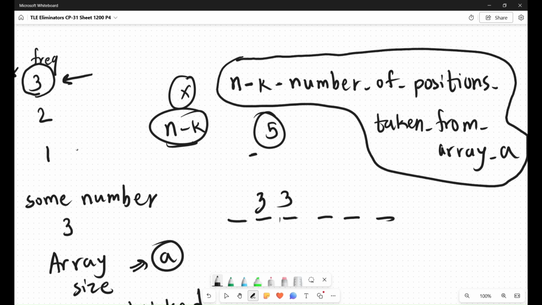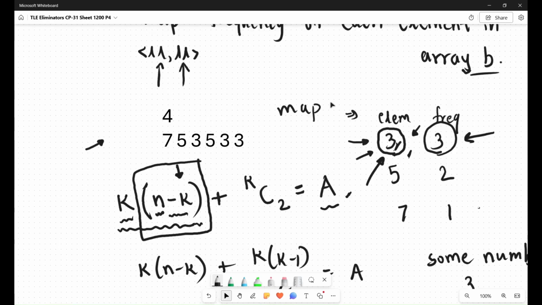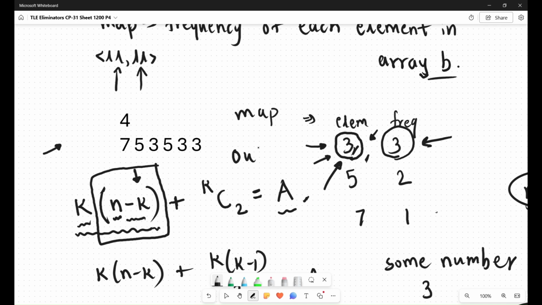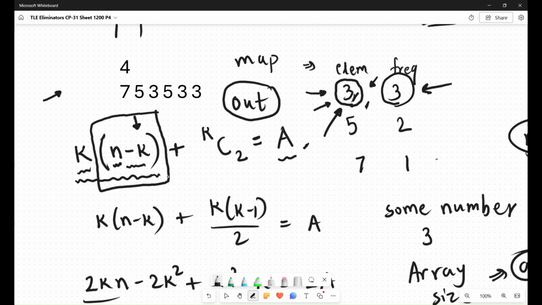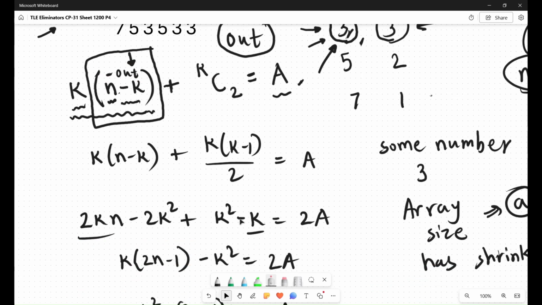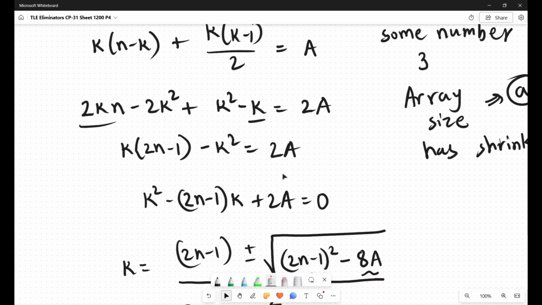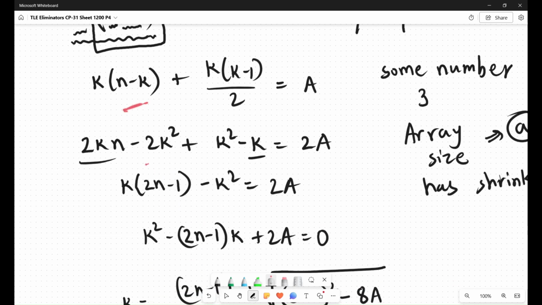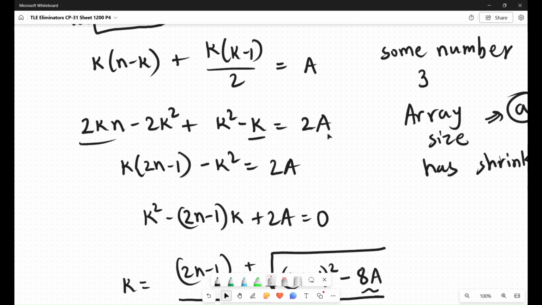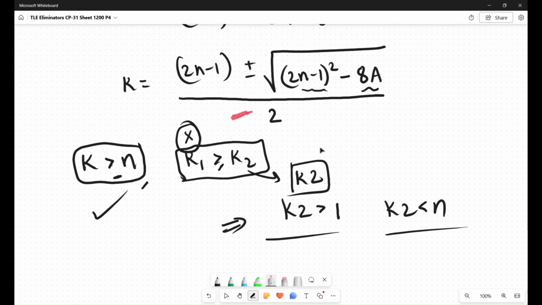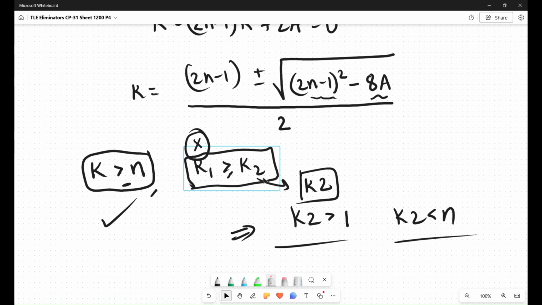Okay, so here you have to keep one more variable called out, which is the number of outputted elements till now, and there's one small modification. Here it will be n minus k minus out. Okay, I hope this is visible. So I have modified it, and accordingly all these solving steps will also be changed. Make sense?